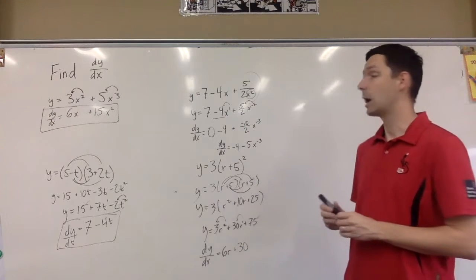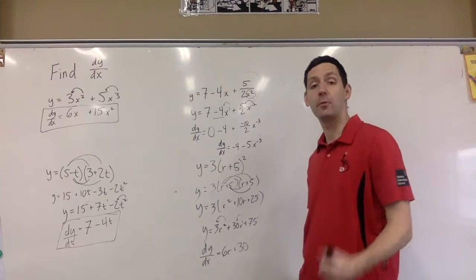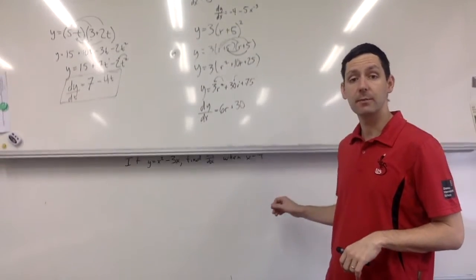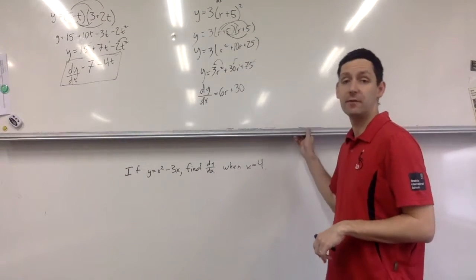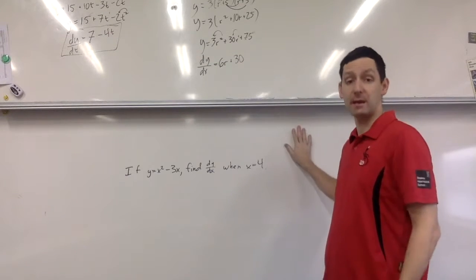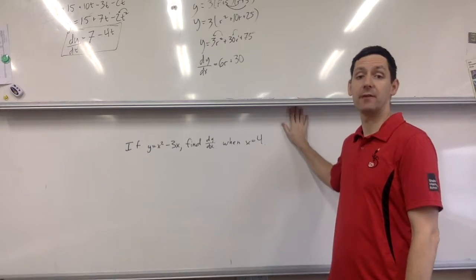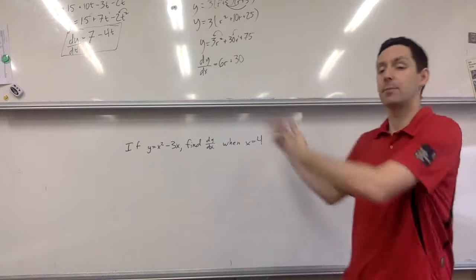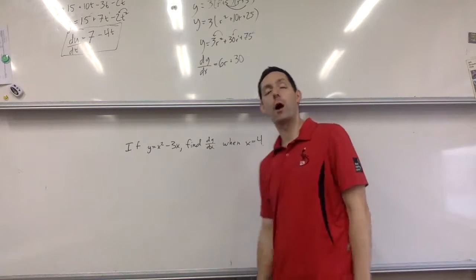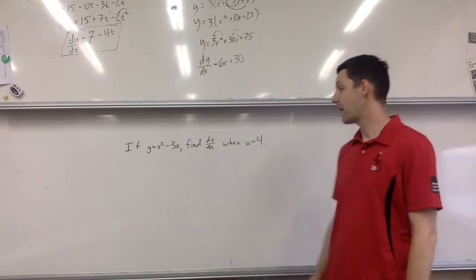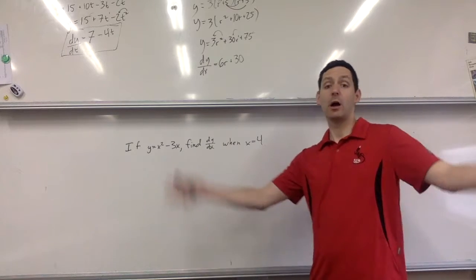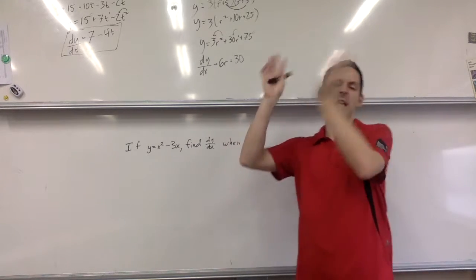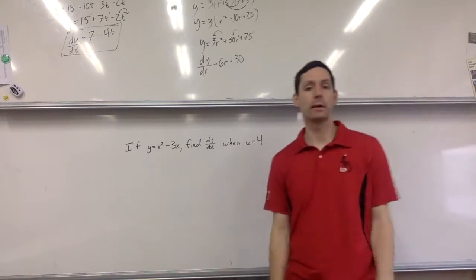All right? Now, let's do one more to kind of wrap it up. Remember, the whole point of this, we were talking about the fact that the derivative gives us the gradient function, okay, which will allow us to find the slope at any point. So this is a type of question that they might ask. They may say, if y equals x squared minus 3x, find dy/dx when x equals 4. Honestly, I don't give a dang why, but that's what they asked us to do anyway, so we're going to do it so we get the points.